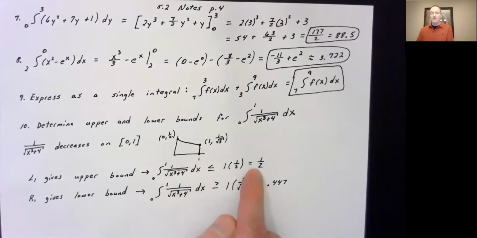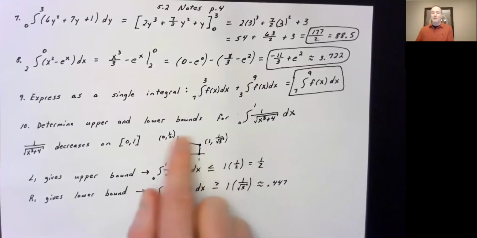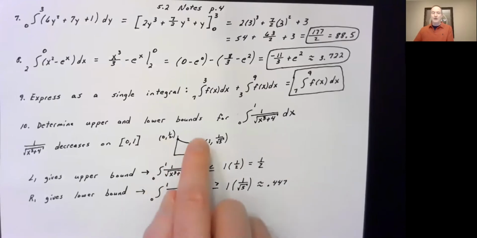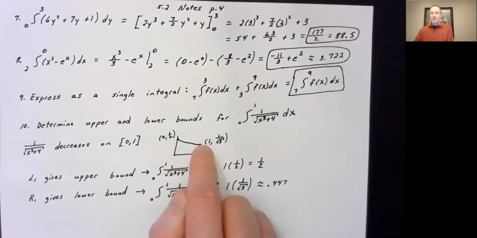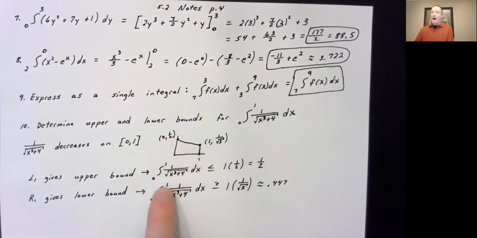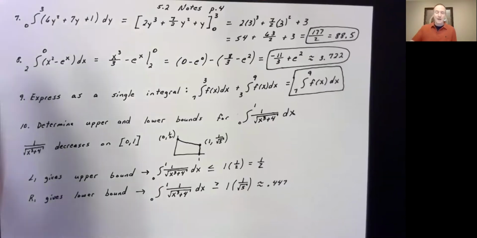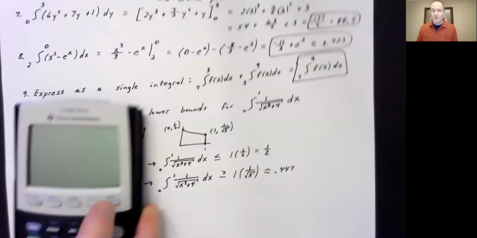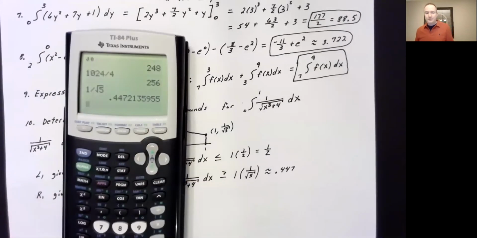That's the left-hand estimate. Well, what about the right-hand estimate with one rectangle? And one rectangle will be fine here. The right-hand estimate with one rectangle, the height would be 1 over the root of 5. The base is again 1. So I know that the area under the curve is, in fact, strictly greater than, it's okay to say greater than or equal to, 1 times 1 over the root of 5. And that's going to give me 0.447 as a decimal there. I just wanted to go ahead and get the decimal for that. And you can see where I got the 0.447 there.